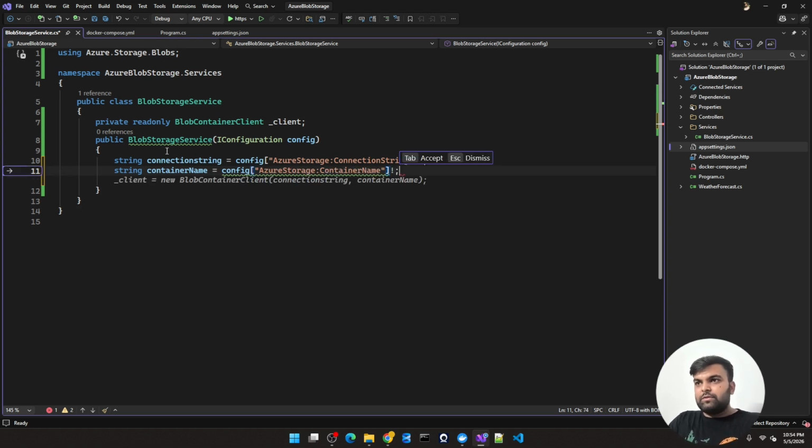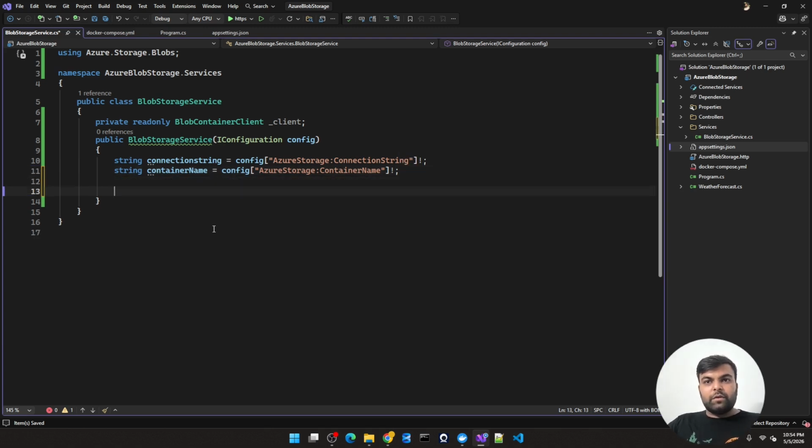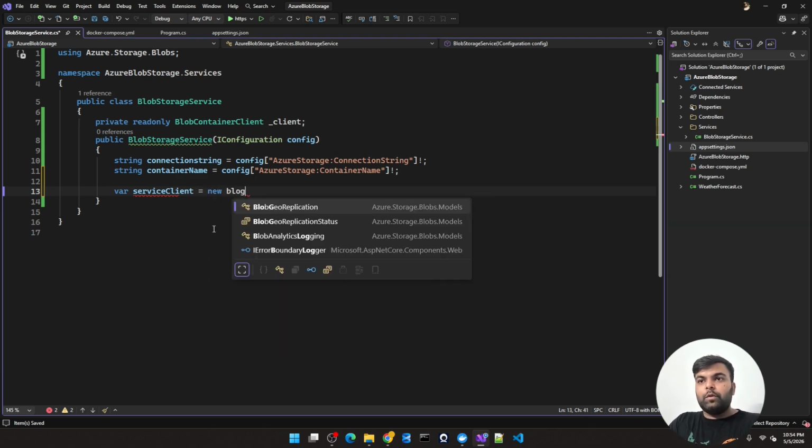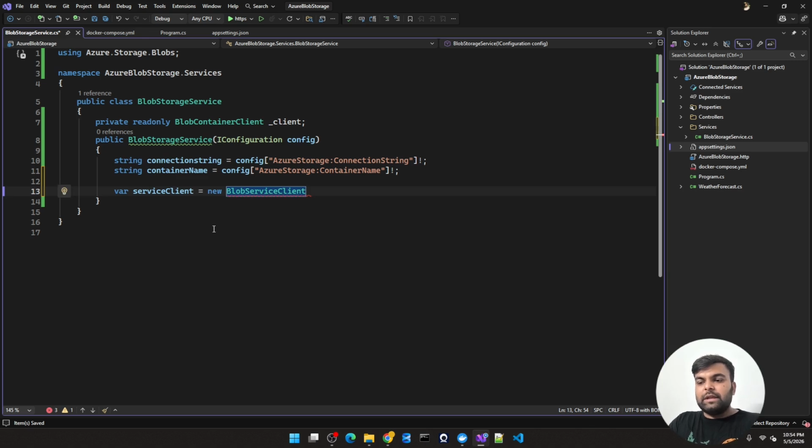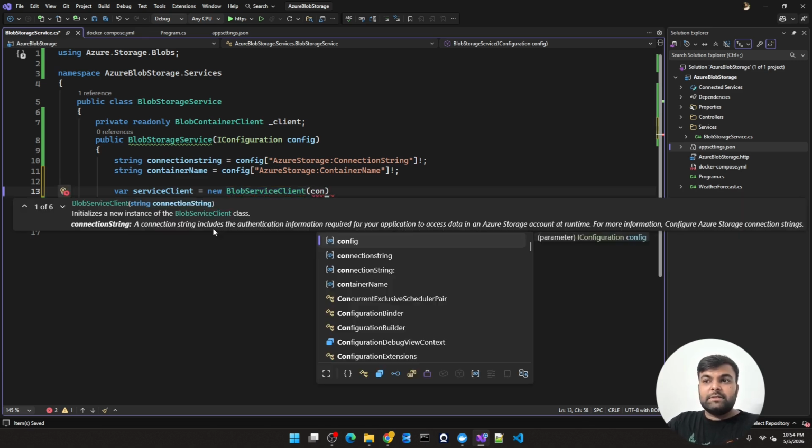Now the things we have completed there. First of all, you have to call the blob service client here. So we have the service client equals new BlobServiceClient, and in this I will pass the connection string.